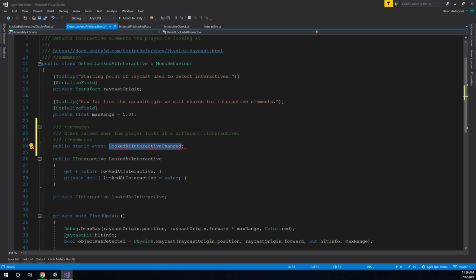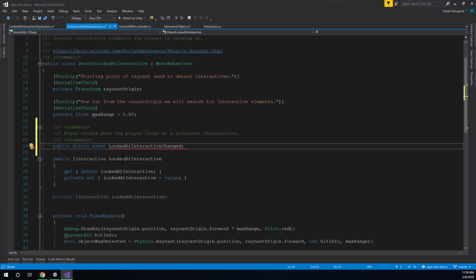If you watch the Unity video, they will tell you all about delegates, which are almost like a data type for methods. So you can store functions or methods just like they're variables. And the idea here is that we're going to store functions that we want to call in this event variable and then call them when this event happens.